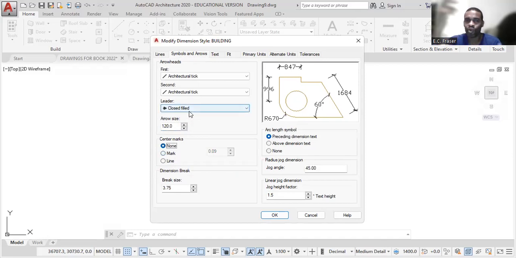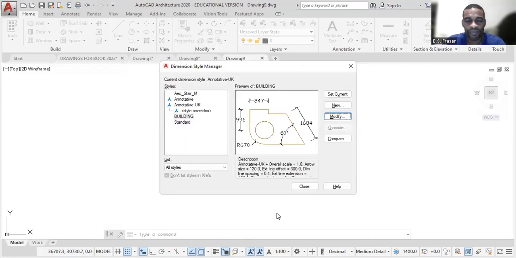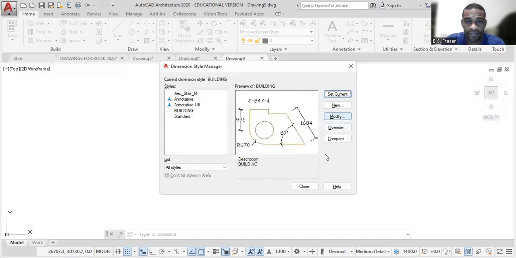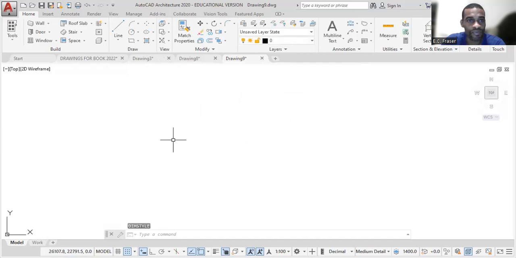So we don't need to close the dialog box to see the change. It takes effect immediately. Then we click OK. Once you have done that, you must set this current to be able to see the effects. Then close.